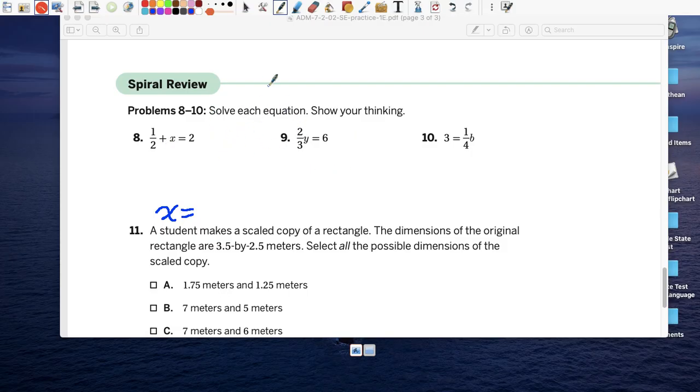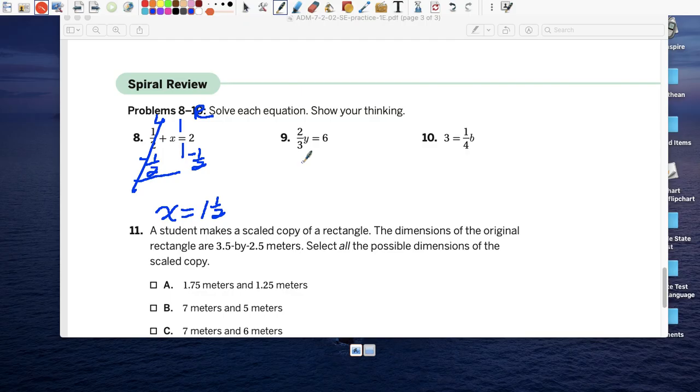Well, to solve it like you've been solving, we do the same thing to the two sides of the equation, the left and the right. I want to isolate x, to have x by itself. So in order to have x by itself, I'm going to get rid of the half. I'm going to do minus a half, and if I do minus a half on this side, I'm going to do minus a half on the other side. Half minus a half is 0, goes away. I'm left with x. And then 2 minus a half is 1.5. So there's my answer. I'm not going to check.